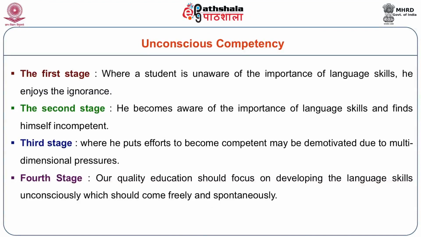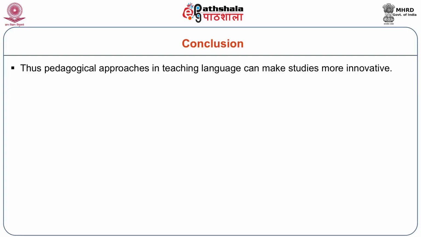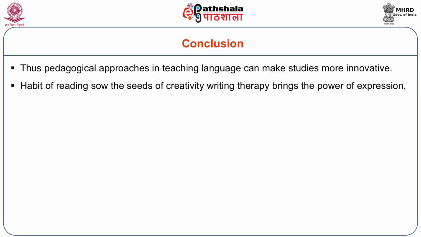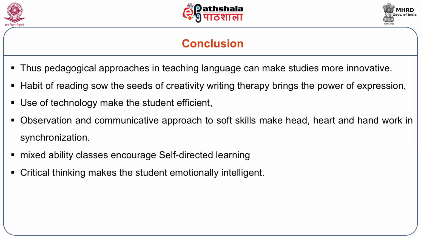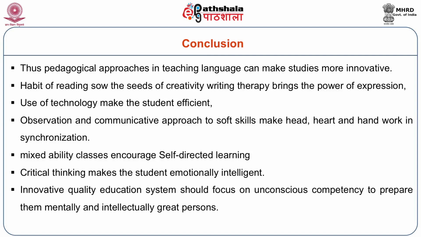And the fourth stage: our quality education should focus on developing the language skills unconsciously, which should come freely and spontaneously. So this language drilling should start at the initial levels and not towards the end. Thus, pedagogical approaches in teaching language can make studies more innovative. The habit of reading sows the seeds of creativity, and writing therapy brings the power of expression. Use of technology makes the student efficient. Observation and communicative approach to soft skills make head, heart and hand work in synchronization. Mixed ability classes encourage self-directed learning. Critical thinking makes the student emotionally intelligent. An innovative quality education system should focus on unconscious competency to prepare them as mentally and intellectually great persons.